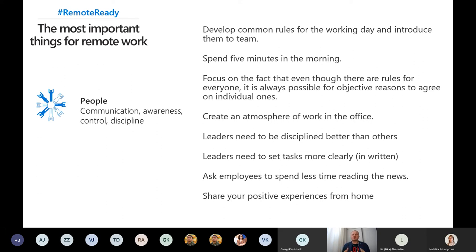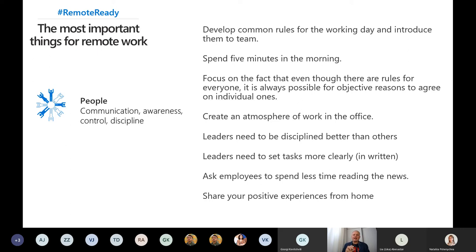Ask your employees to spend less time reading news, Facebook, etc. First of all, it comes back to the panic topic. The more they read, the more they will interpret things for themselves the way they want to hear. And of course, it will impact their productivity, and this will impact how they feel at home, etc. So ask them not to spend that much time on serials as well, cinema, etc. But ask them to spend time outside in the evening, in the morning, because sitting at home, when all your beloved people are at home, is a challenge.